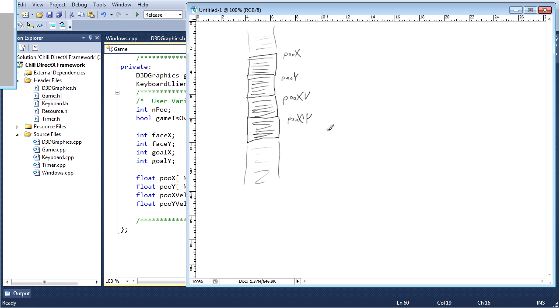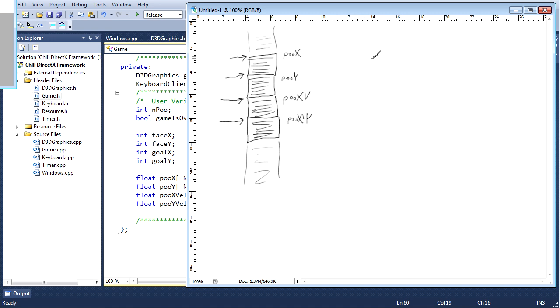So for example, if we're accessing the first poo object, we would be accessing index 0. And so we would access here, here, here, and here, right?